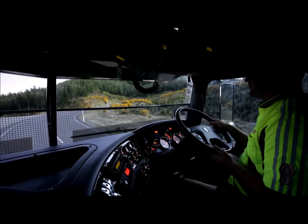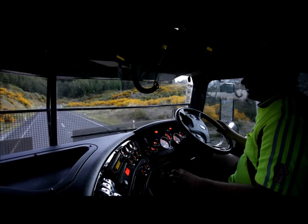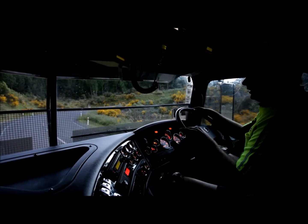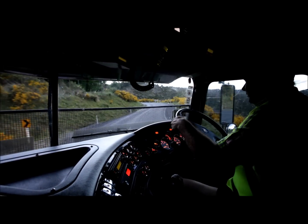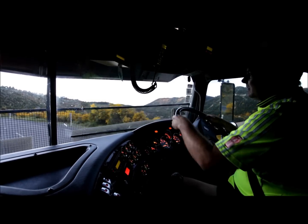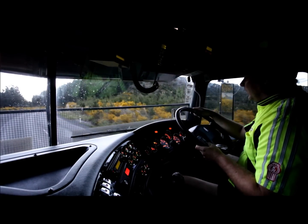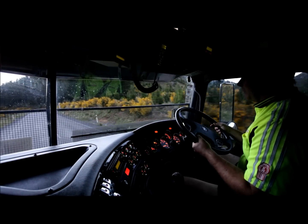The Kraft trailers seem to be quite popular with the local logging guys. They seem to be getting more and more popular - the Kraft trailer's been around for a long time, built in Rotorua. I had a Kraft trailer previously that I bought off an existing contractor. I think it was about 8 years old when I bought it, so it had probably seen the best of its life, but it was such an awesome trailer. We hardly had to do anything to it - it was pretty well built. That's why we went back to Krafts. They're quite good people to deal with, pretty much a small family outfit, and they have a bit more of a personal touch on things.